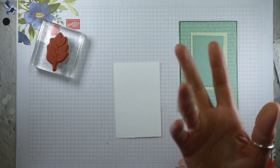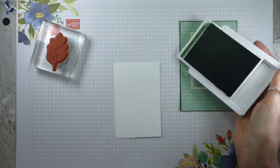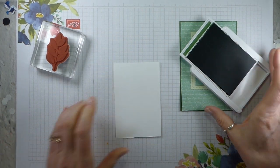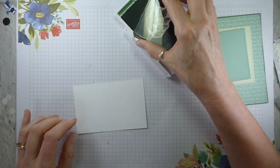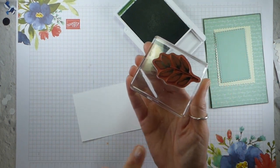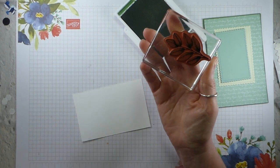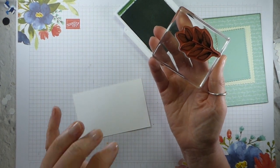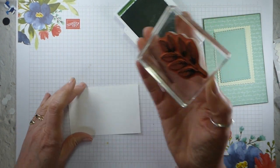My brain suddenly went. Garden green ink. Now I just need to check, can I go that way? Yes, I can. So all I need to do is ink up my stamp. Just tap it a few times. You don't want to over ink. If you over ink, this is one of the distinctive stamps, and if you over ink, it just goes into a splodge. So gentle tapping, no more than that.